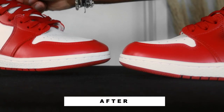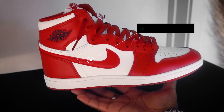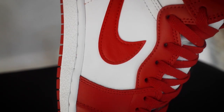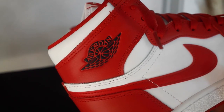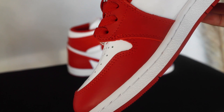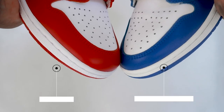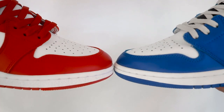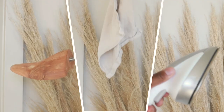With this video, I'm going to teach you exactly how to get your toe box from looking like this to like this. The shoes we are reshaping today are the Jordan 1 highs from the New Beginnings pack. They are beautifully made, high quality leather — one of the more highly sought after 85 retros. And if it's not obvious to you what's wrong with the toe box, look how they compare to my court royals. There's a very obvious difference in the slimness, and that's what we're going to fix now.